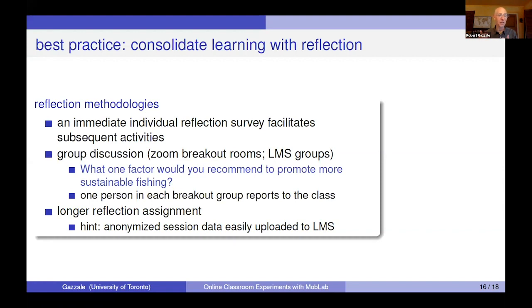And then something that you might want to do is ask the group to come up with one factor, with one recommendation, and then call upon random groups or all groups to present their recommendation. Once again, this can be done either online in Zoom breakout rooms, or it can be done offline in your learning management system. So that's one, reflection through discussion.